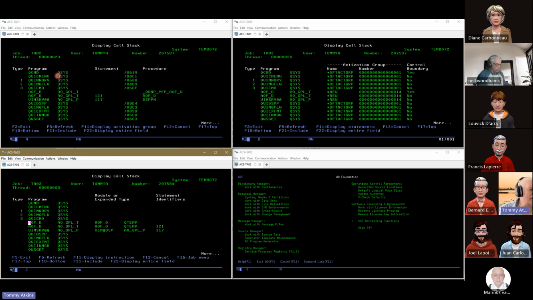They are enigmatic. They don't say much about themselves at all, except that they're in the default activation group, which is, of course, number 1. And they have no modules or a statement identifier. So really only the user created stuff is actually showing any detail whatsoever.